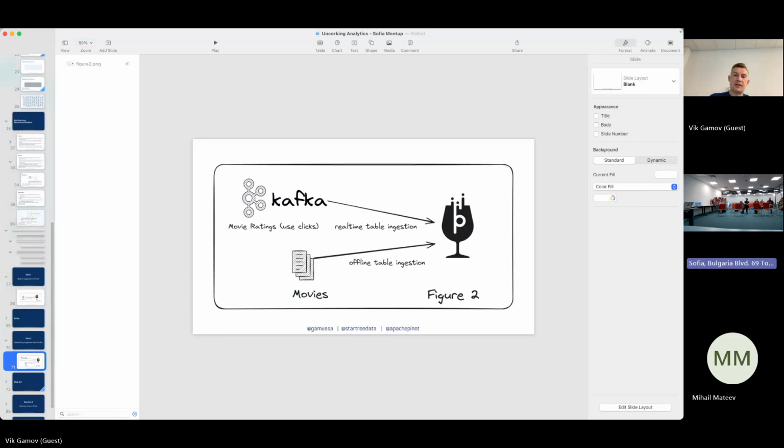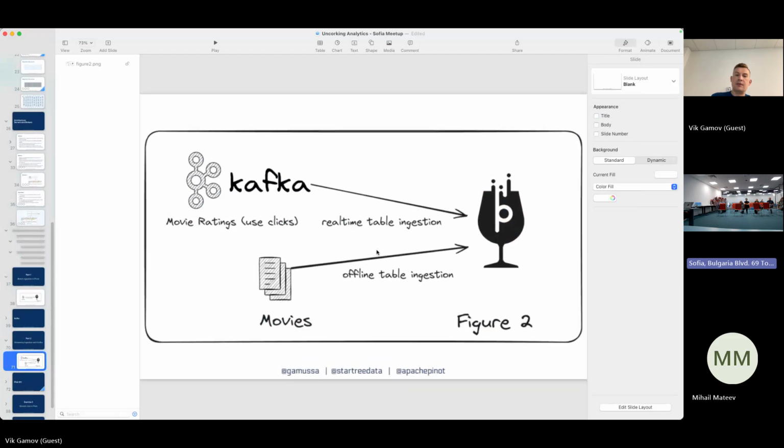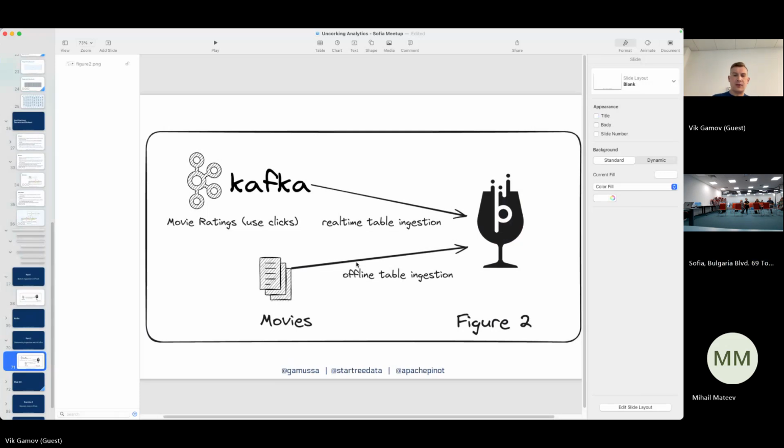By the way, the tables we use for batch ingestion we call offline, but it's a terrible choice of naming, because people think offline means it's not actually available for query. No, it's just the way batch ingestion works.